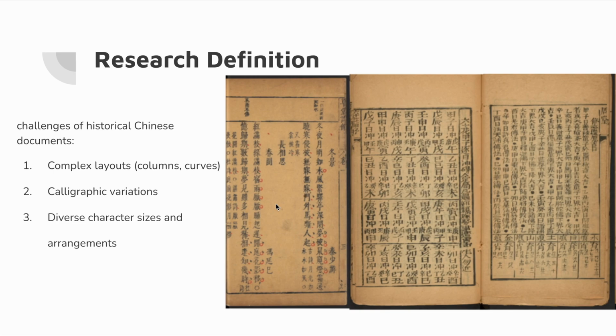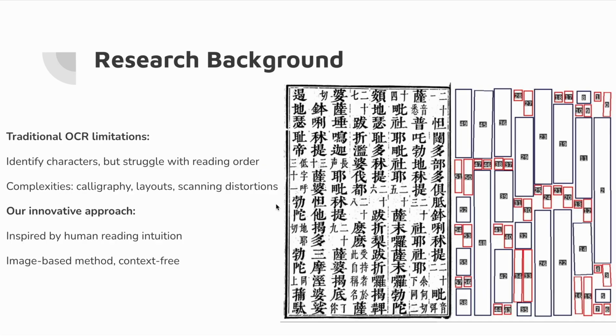These challenges make reading order detection a more complicated problem since they cannot be solved simply by sorting in top to bottom or right to left order. Imagine deciphering ancient Chinese text, like this one, where characters stand across the page in columns, their sizes vary, and the flow can sometimes even curve with the age of the scanned document.